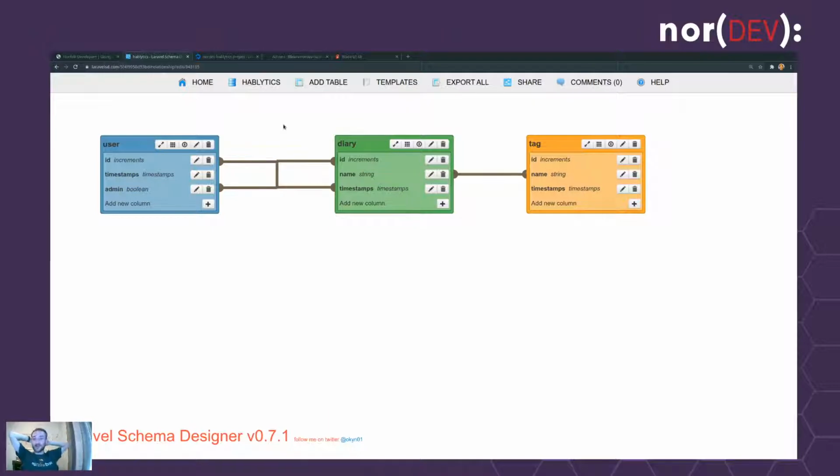But we're going to touch upon again today the very basic models that back Hablytics. So it's diary tagging. The tags themselves, the actual name of them, are shared. So once somebody's created one, they're all the same, and you attach to the same tag, and then a user can have multiple diaries. So here we have our user model with its two relationships to diary. This is basically a to and fro relationship. So a user has many diaries, and a diary belongs to many users in essence.